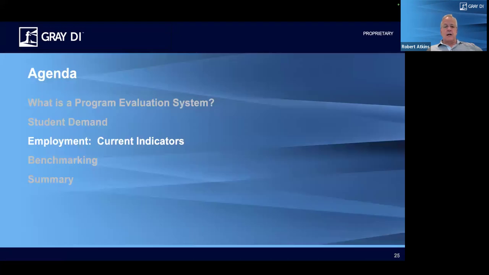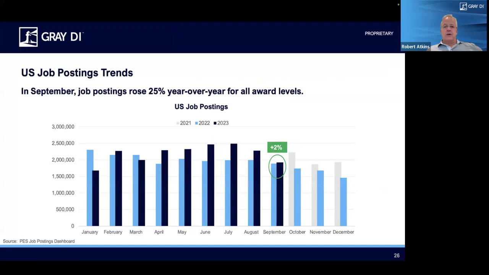Now let's take a look at what's going on in the employment world. Here we look at job postings, and it's been a positive trend for some time. Last 6 months or so, we were up with one exception back in March. This month, we're basically flat. And you can also see that this month's bar is considerably lower than the months before. The US labor market is slowing down from a very fast pace over the last several years. So this is not really a negative. We're still up 2%. It is a slowing, but it's a slowing in the context of a very healthy job market.